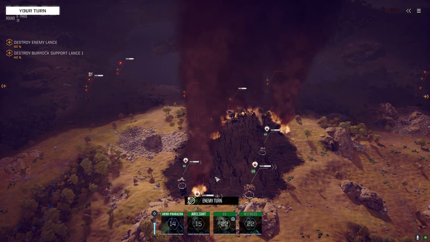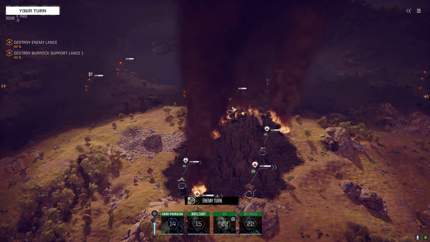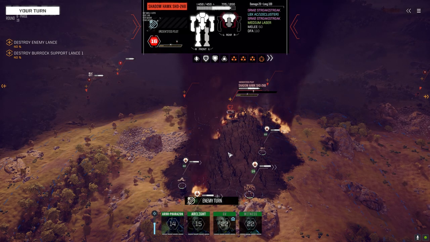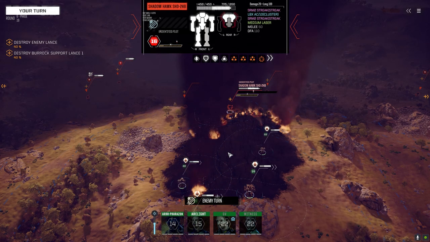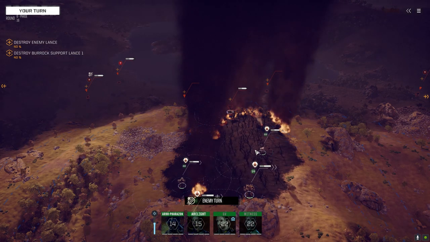He's not moving in. Still too afraid to move in. This Shadowhawk, is it the LBX? Yeah, LBX 10, a pair of streaks and a medium laser. That's not a bad loadout for 45 tons. Oh, it's 55 tons. Oh, it is a terrible loadout. Well, I guess it's not too bad, I guess. I don't know. The hell do I know?